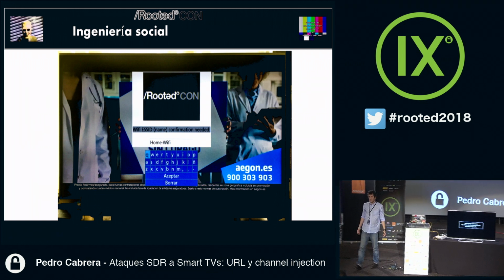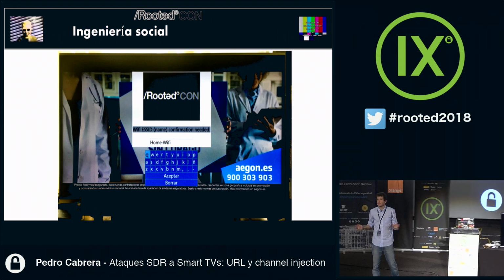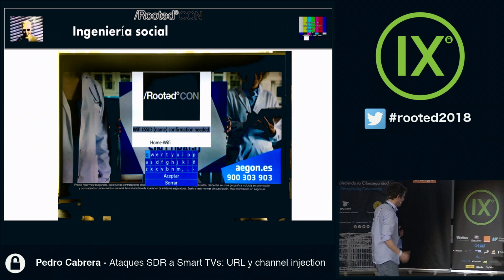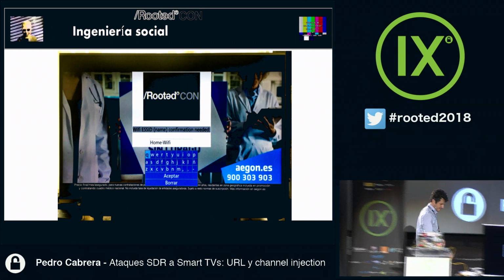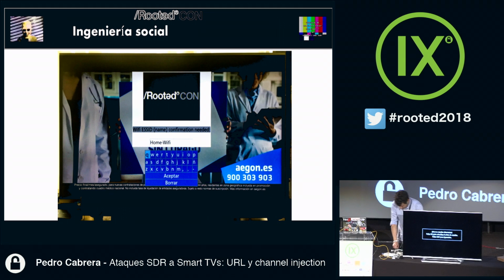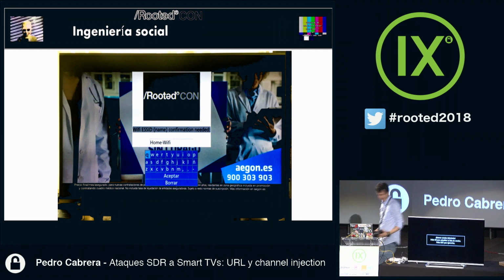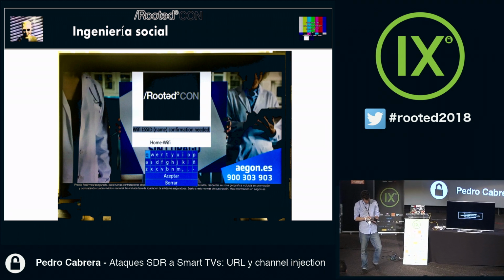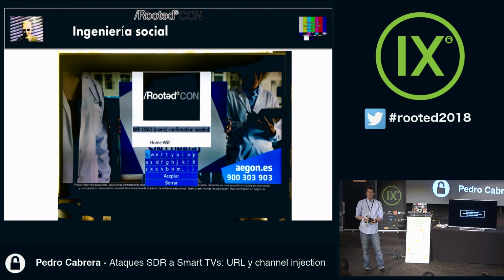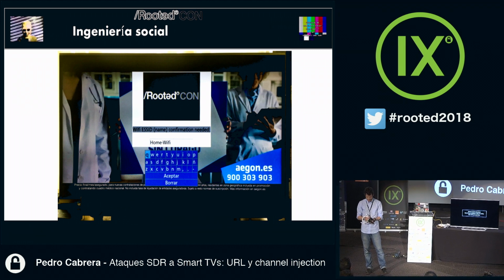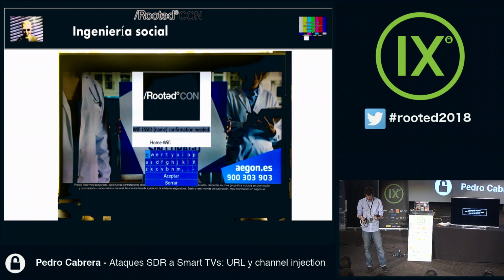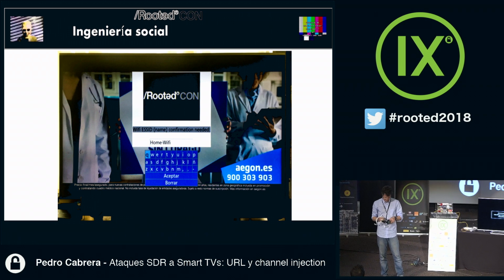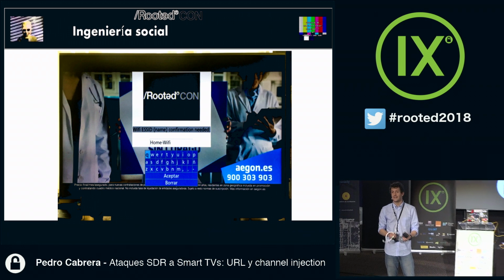Next, obviously after years playing with captive portals, I don't know about you, but the first thing I thought was, hey, social engineering, I could have my own application. Even better, maybe you're thinking about homes, but in many companies, at the entrance or in other places to look cool, they have a video wall or a very cool 40 million inch TV broadcasting some sort of corporate video, so that whenever there are visits, they're like, oh, what a cool company.